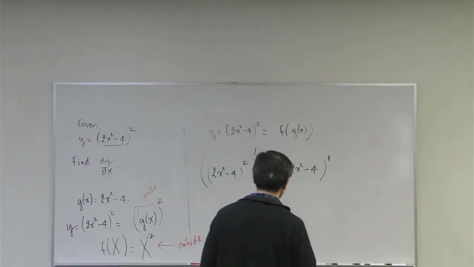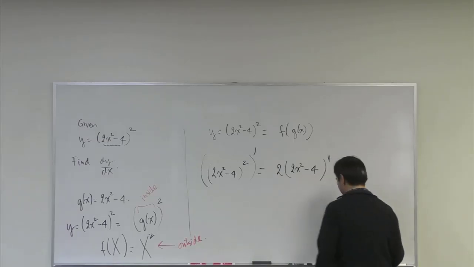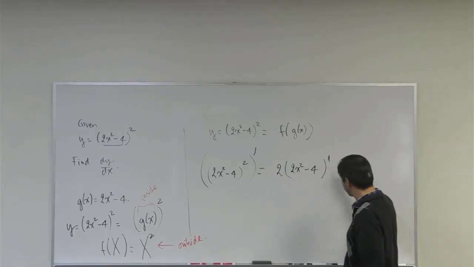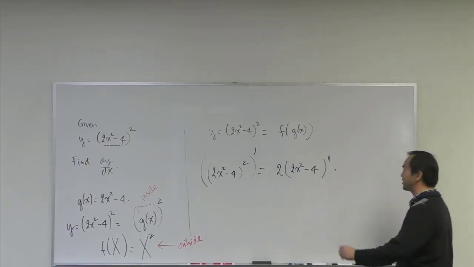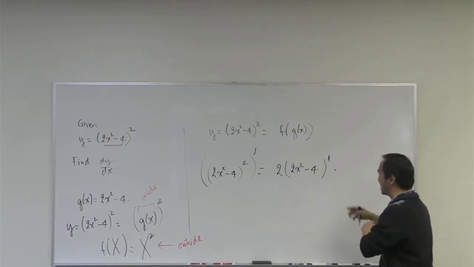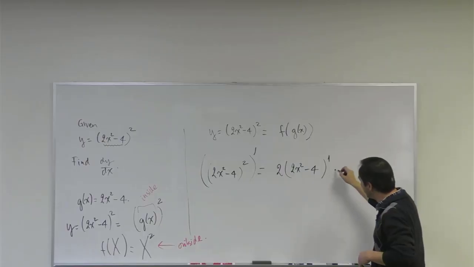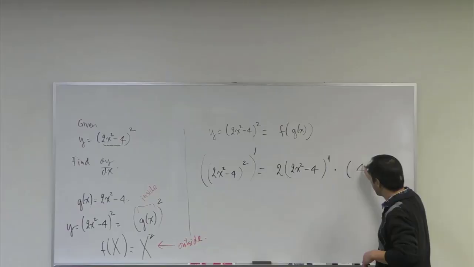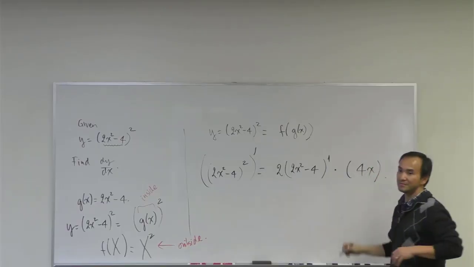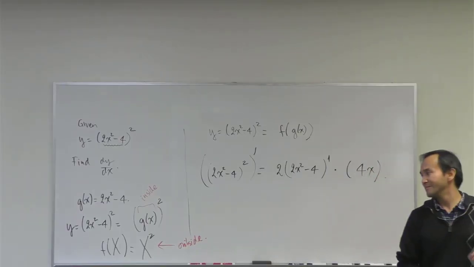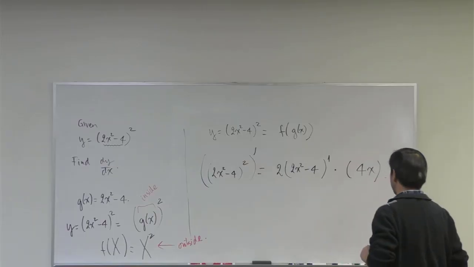But then this is actually not quite there yet. The truth is, and now I'm just gonna have to simply tell you because you're gonna need to wait until a more advanced class to see why it's like that. But the truth is, aside from that, I need to multiply it with a 4x. Okay? I need to multiply with a 4x.